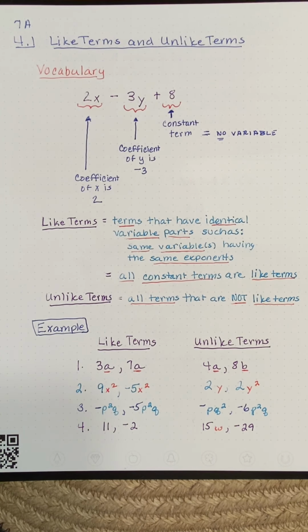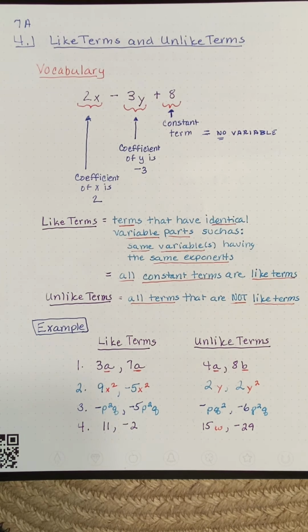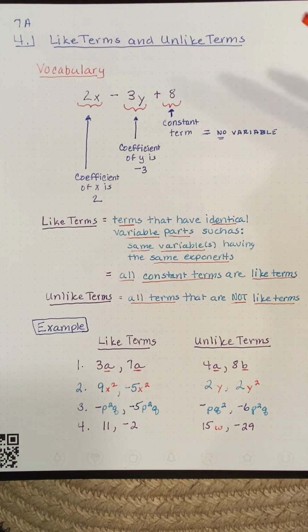Good morning, pre-algebra, and welcome to lesson 4.1, like terms and unlike terms, beginning on page 93 of your textbook and going through page 96, so 91 to 96. To begin this unit, which is called algebraic manipulation, you have to understand a few vocabulary words, and this note-taking session is quite intense. So remember, you can pause while you're writing things down, rewind, and so forth.